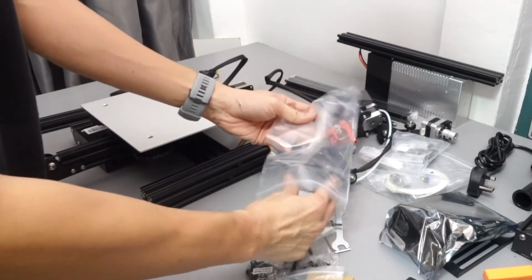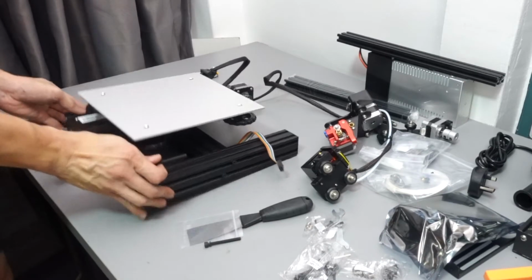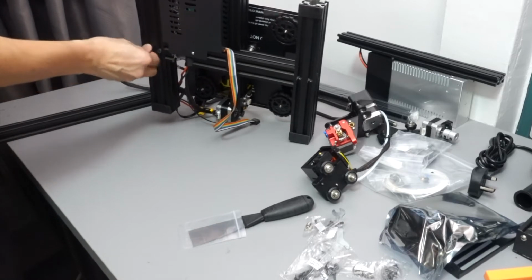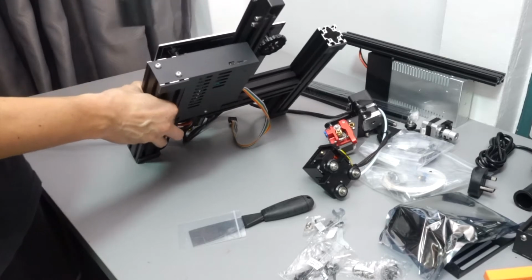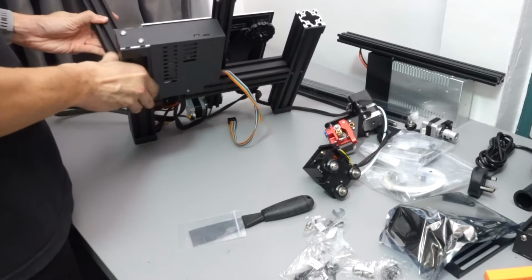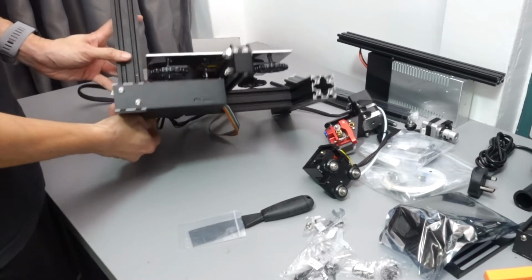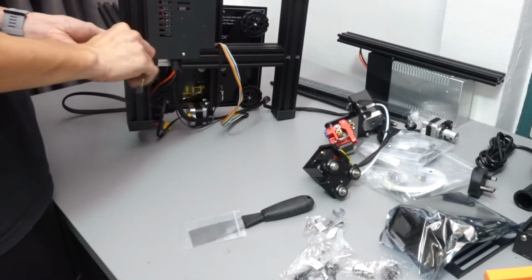Okay, the screw that you need will be the largest one, which is M5 x 45. 2 of them for the left profile and 2 of them for the right profile. When you're screwing these 2 screws in, make sure that it is not tightened all the way yet. Okay, just enough for it to hold firmly, because we will need to readjust to make sure that this pillar is perpendicular to the other pillars and also is straight and level. I will show you later on.